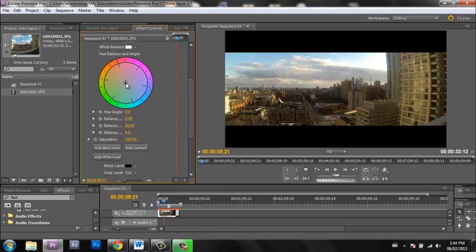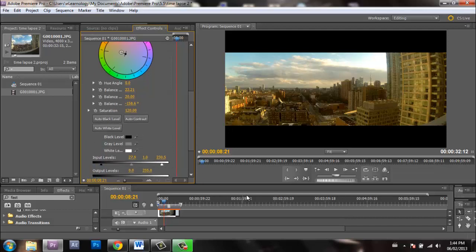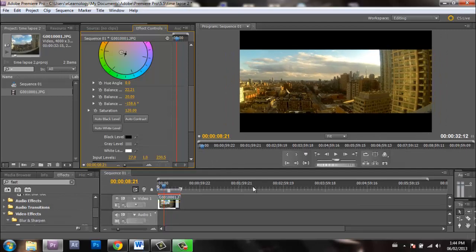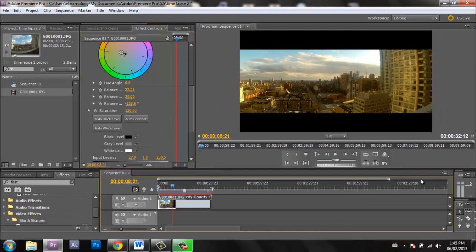And I usually like to add a little bit of color in it, depending on what kind of mood you're going for. If you're going for a very happy mood, you might want some of the more warmer colors. If it's cold, drab, you'd go for some of the more blue. Since this is kind of a sunset, I'm going to go a little more warm. And then I like to boost up the saturation a little, just to give it a little more vibrance in the shot.